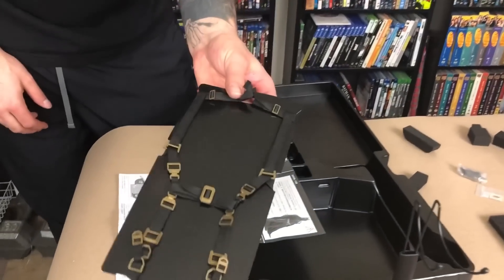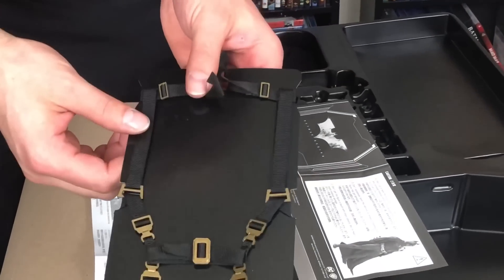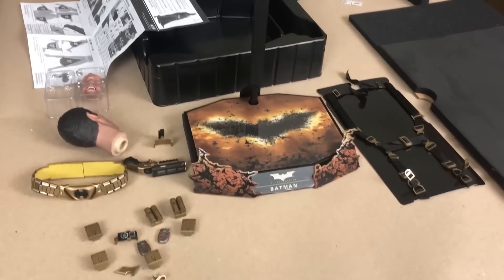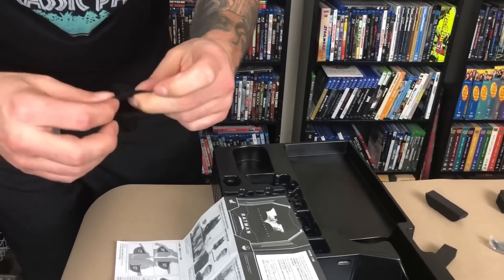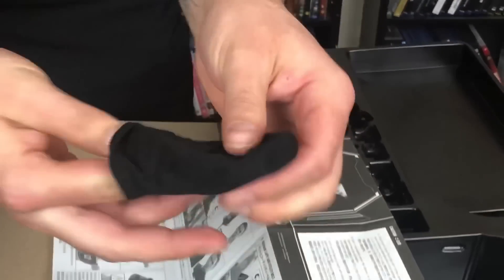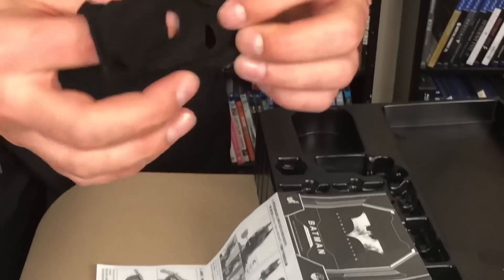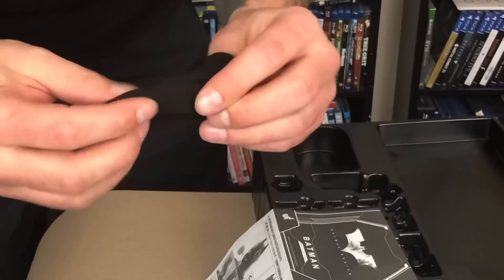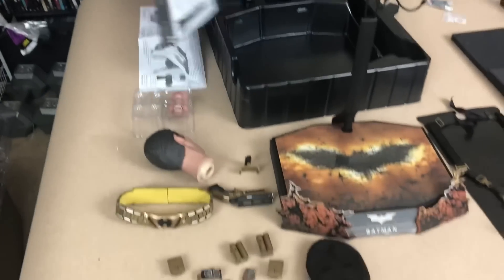We have his harness — I think this harness is super cool. We'll definitely have to try to suit him up in it. We have his mask. It sounded like a bunch of ripping when I opened it but I guess not. There's like a thickness in here — maybe it's to hold the shape, it probably is, along the seams.